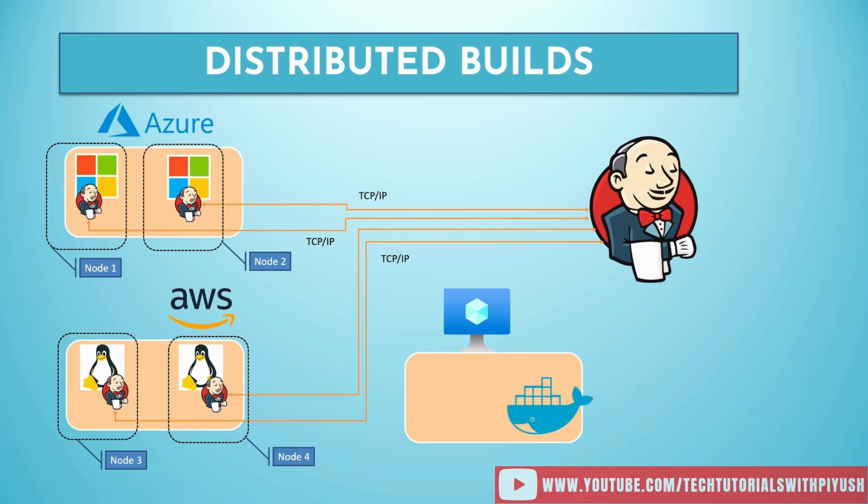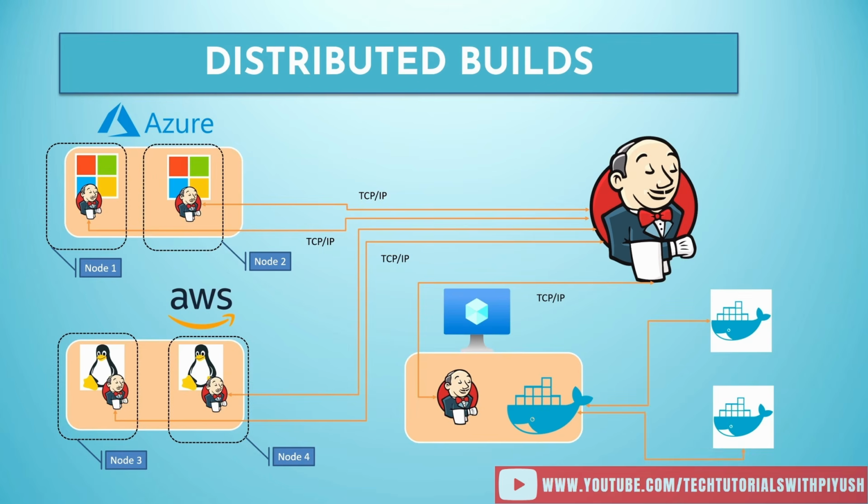Let's say this is the on-prem server that we have and Docker engine is already installed on it. And we install Jenkins agent on that machine to set up the communication with Jenkins master. And then Docker containers can be used as separate nodes. So this is the minimalistic Jenkins master slave architecture. Let's see how distributed builds actually work.